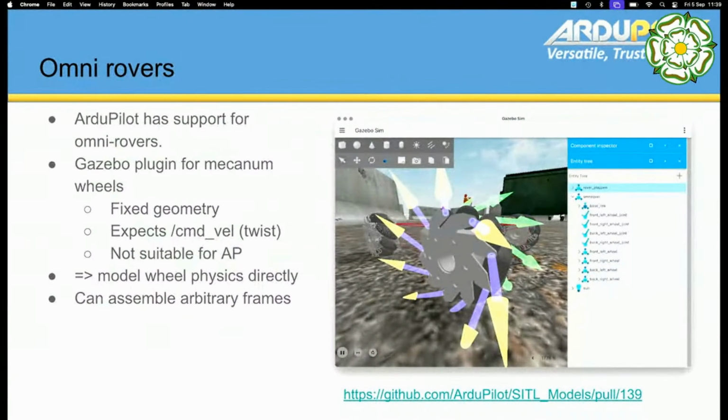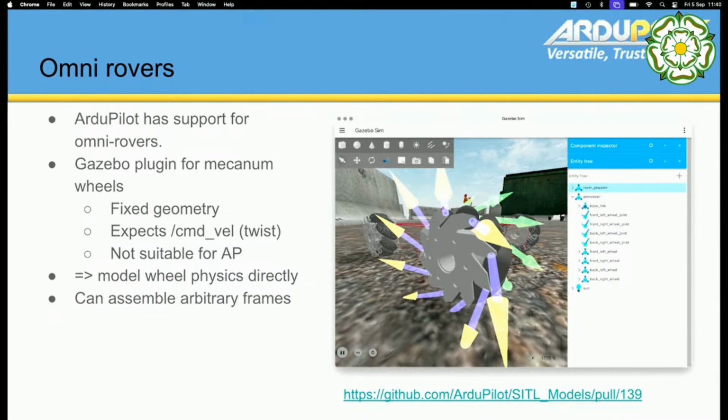One thing which we didn't have support for, and which I don't think is really available elsewhere in Gazebo, is Omni rovers, especially those with Mecanum wheels. The way that Gazebo and the ROS community deal with this is they have a plugin which mocks it out.